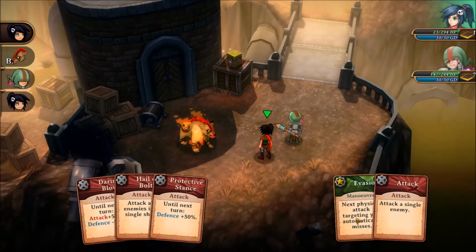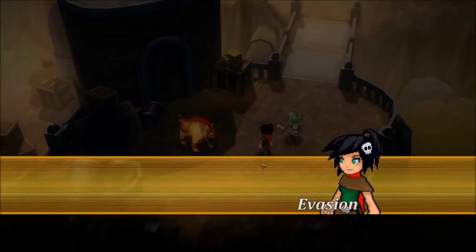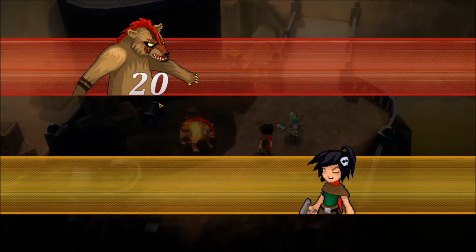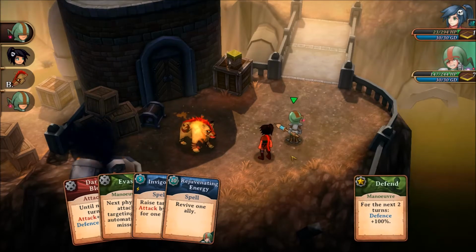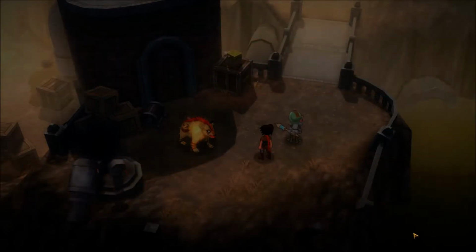We could do this, and yeah, okay. So next physical attack. She's not going to get hit, so that fire is going to set him on fire. It'll do a bit more damage. She's evaded that, and now he definitely will die. If not with this particular move, with her move.